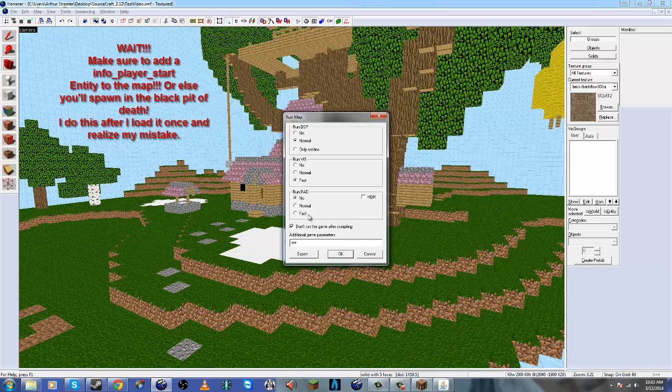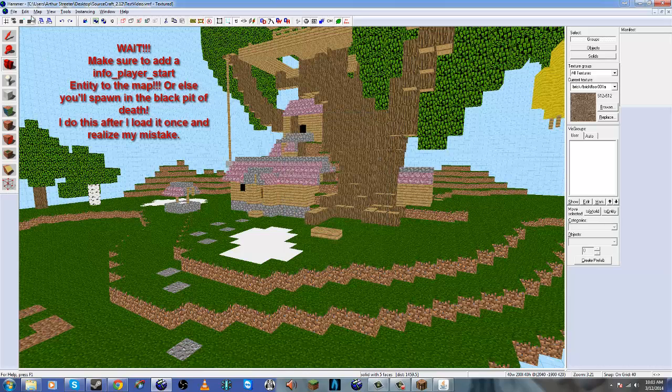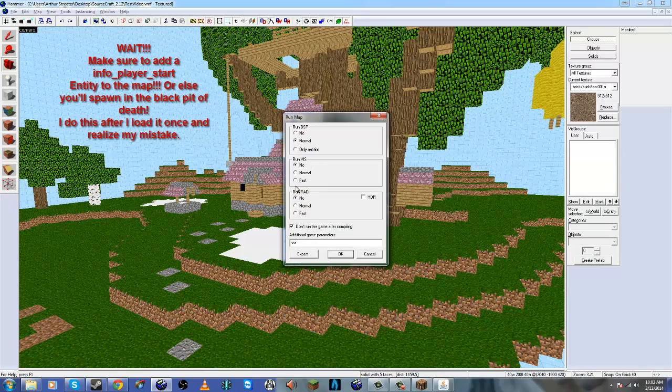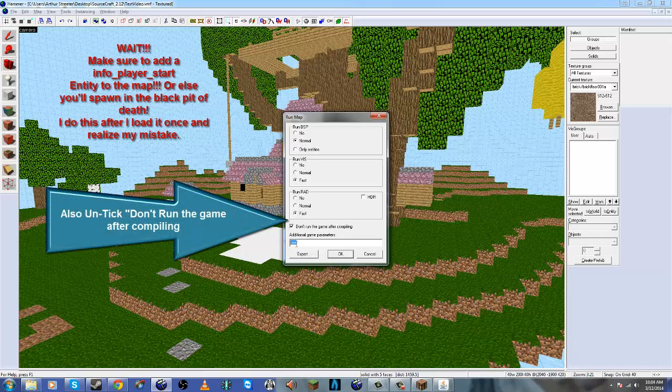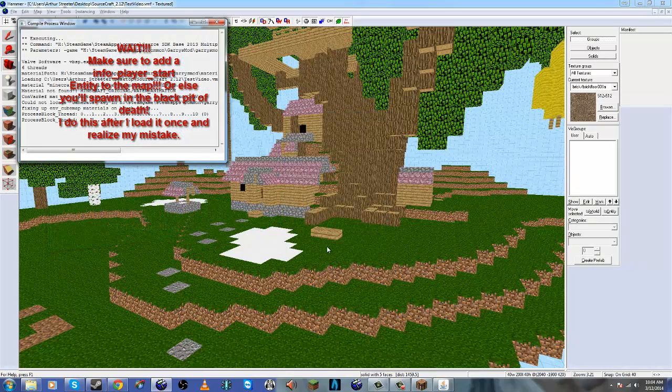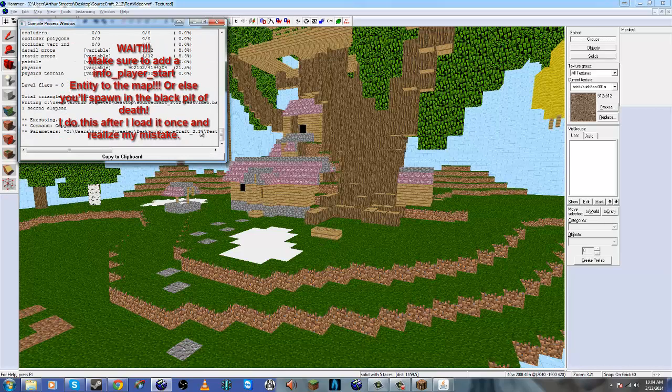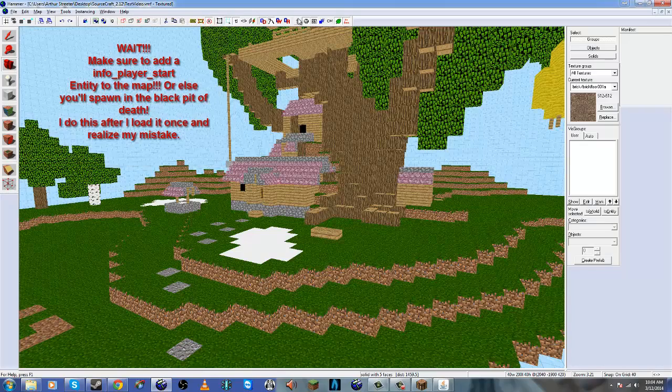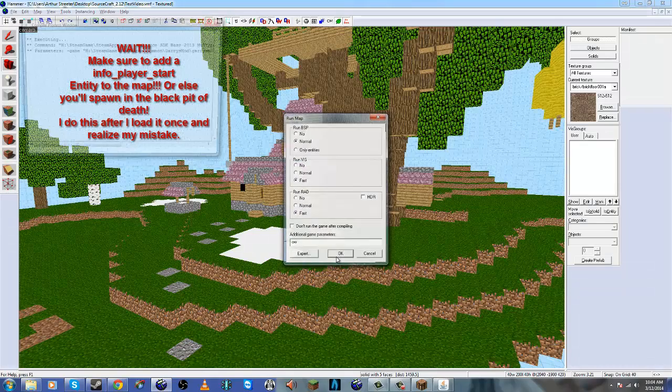Oh, by the way, in order to compile the map, if you set up Garry's Mod properly, I'll do another setup with this. You want to do fast with this Minecraft stuff. This command right here is to load Garry's Mod in a window. So we're going to go ahead and do that. And you saw it said it was missing a water animation texture, but that's fine, don't worry about that. And it should load me up Garry's Mod. Oh, hold on, I set it to not load again. Make sure that's unticked.